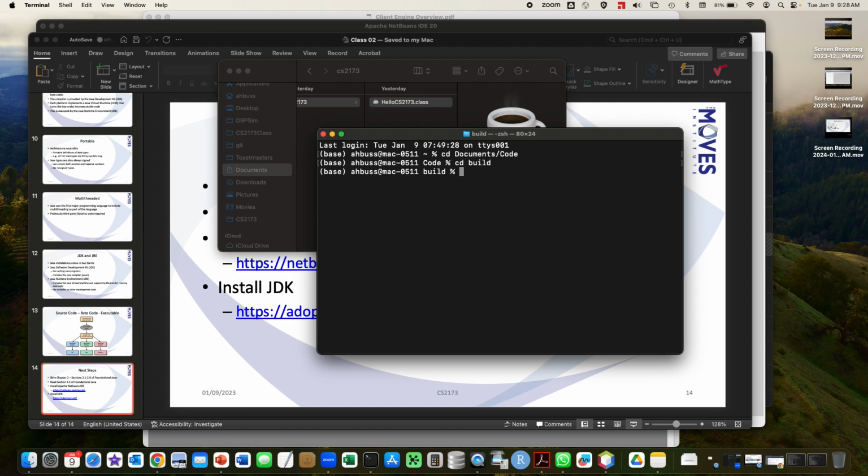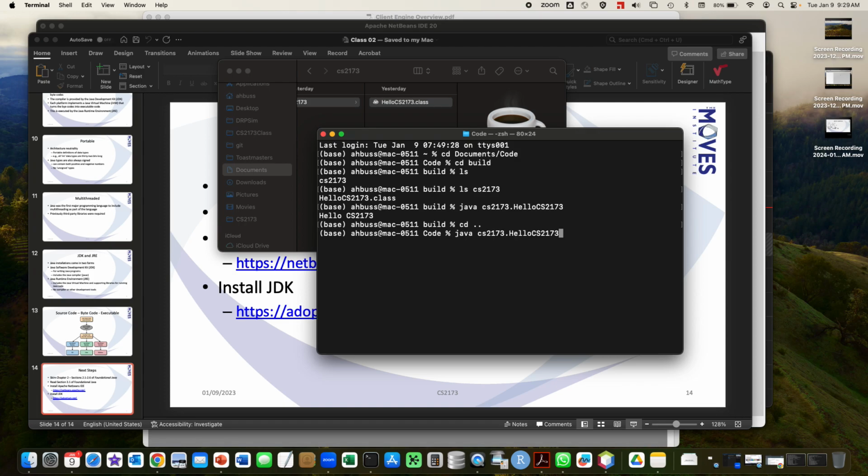And I think by default, actually I haven't tested that, I probably should have. I'm in the directory right above where the class files were. So there's the class file. And if I run the virtual machine from there, it actually works. But if I go up one directory and try to do the same thing, it says it can't find it.